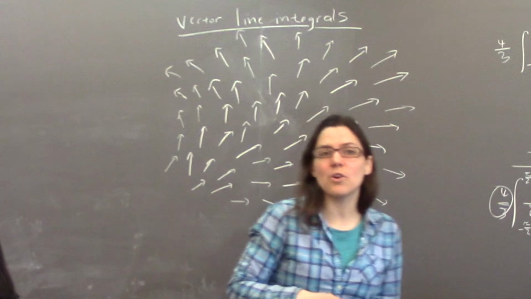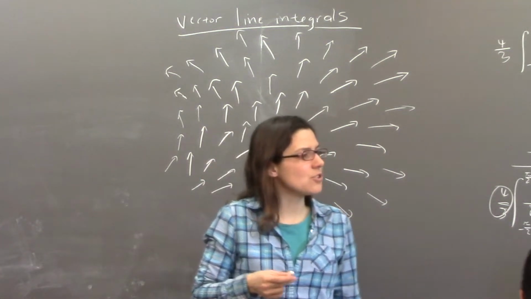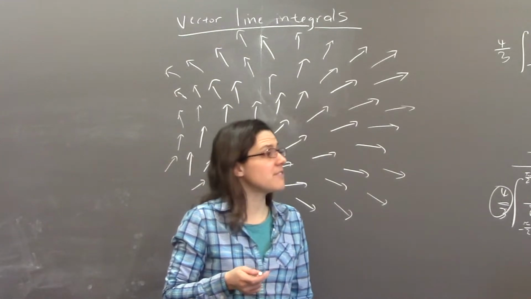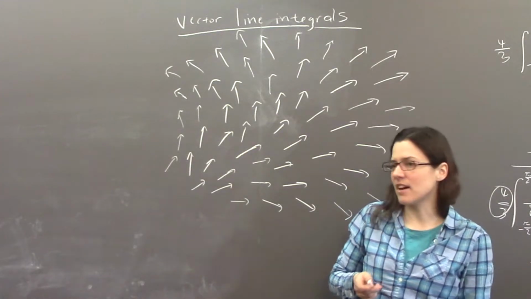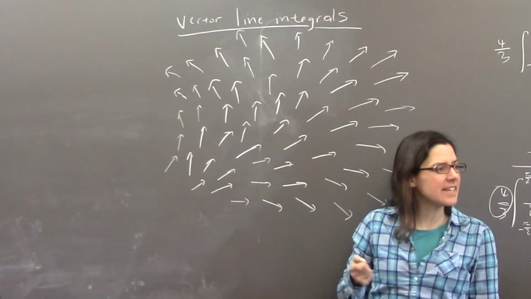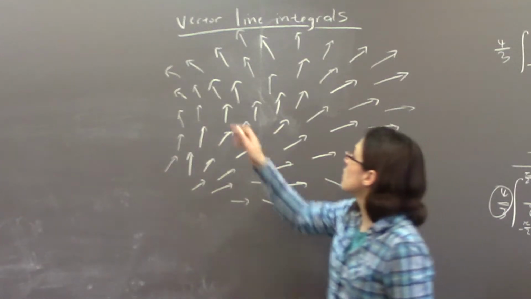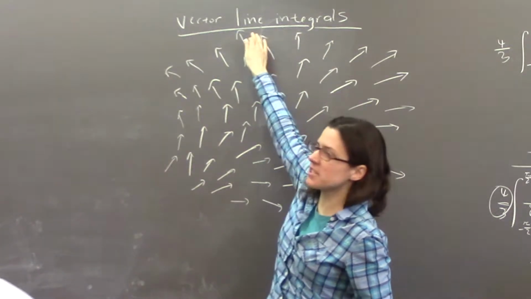Okay, so coming up next is vector line integrals. So you estimated 5 of them today for your homework, and on your homework tonight you will start calculating them. And this is like the beginning of vector calculus, which is a big theme of this course. So they're called vector line integrals, but we usually take them over curves.